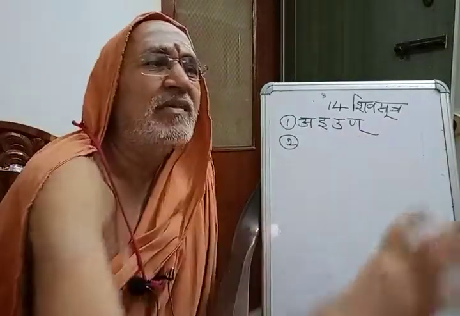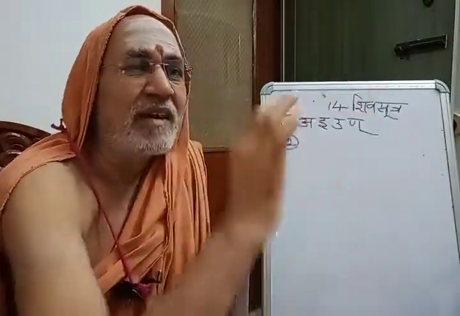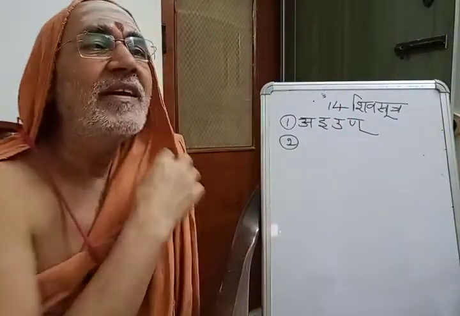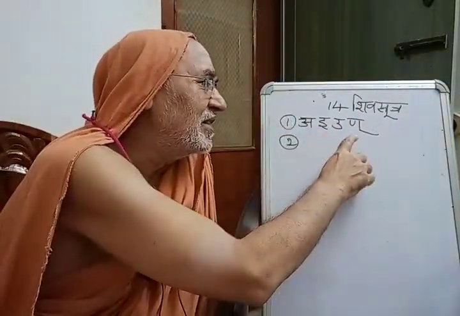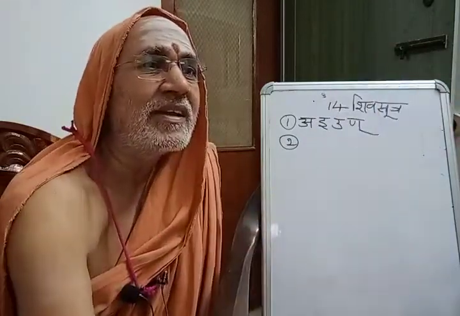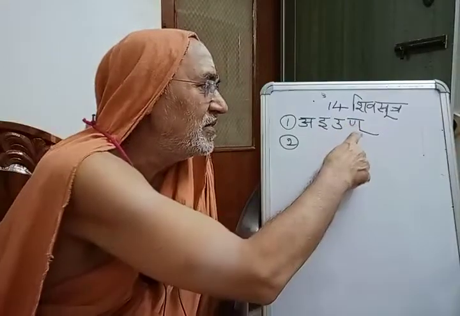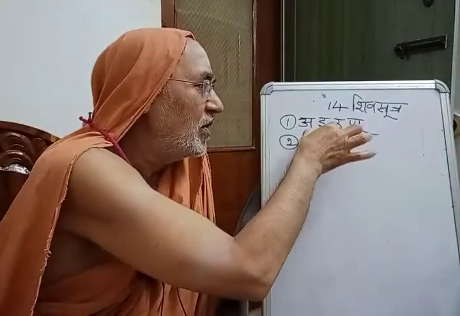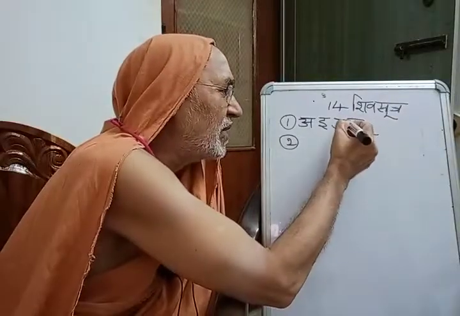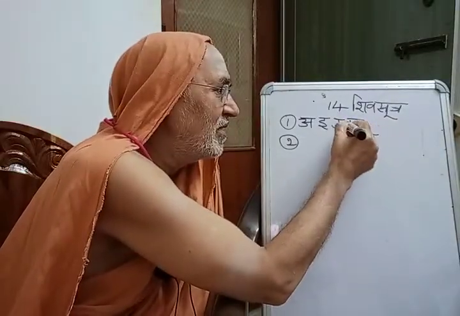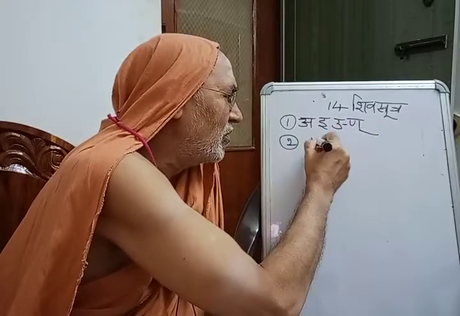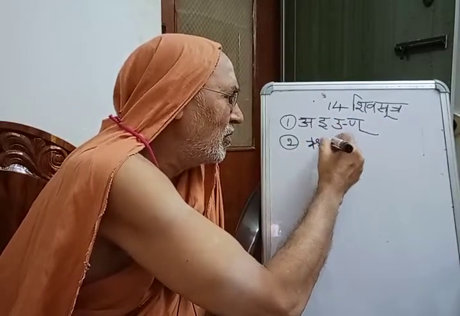Na is something like a full stop or an inverted comma. It should not be included in the vowels. It is for pronunciation, so that it is easy for you to show that this sutra ended. It is only an indication of the ending of the sutra and is not included in the alphabets. Only A, I, U. Then Roluk.